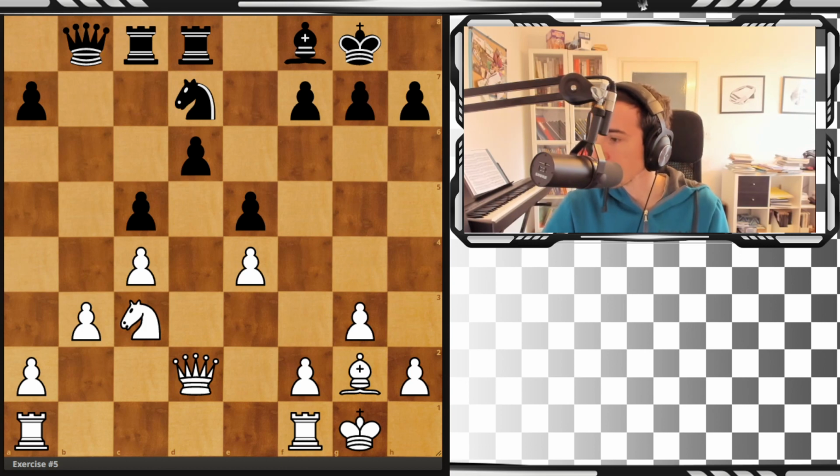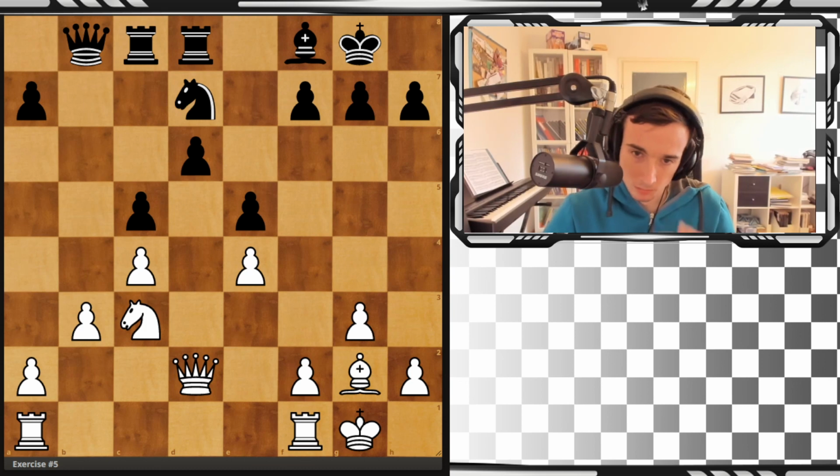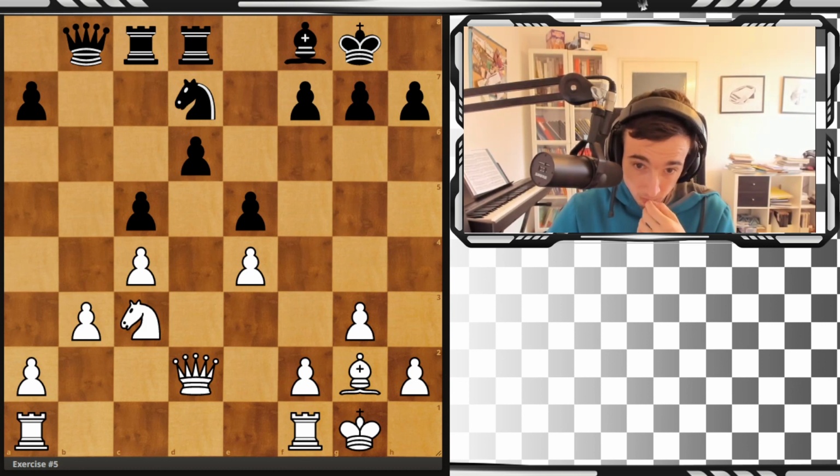Yeah, I do have knight d5 there, because if knight takes d5, queen takes f7 check, king h8, I can even just take back queen takes d5 and keep the backward pawn a target, and I won a pawn. I'm not sure if there's anything stronger there, but white should be better.